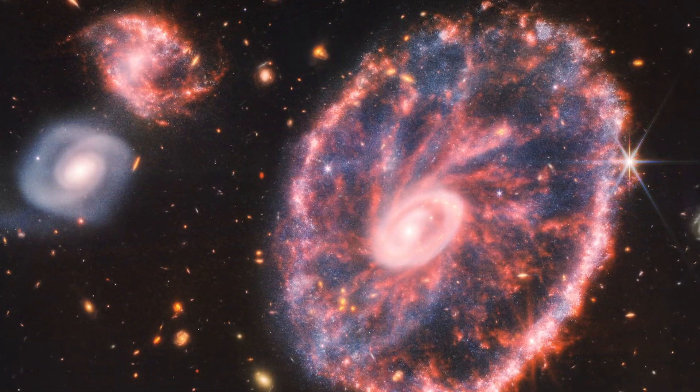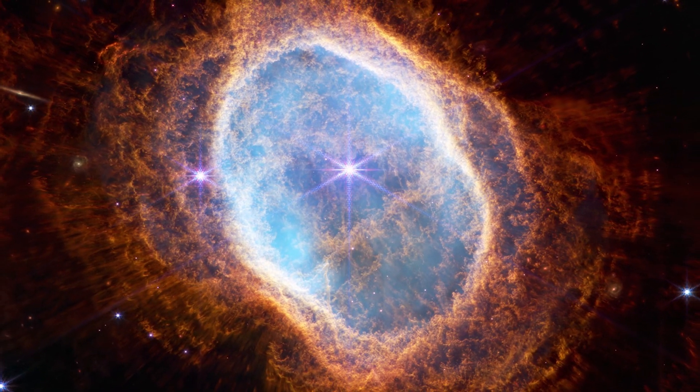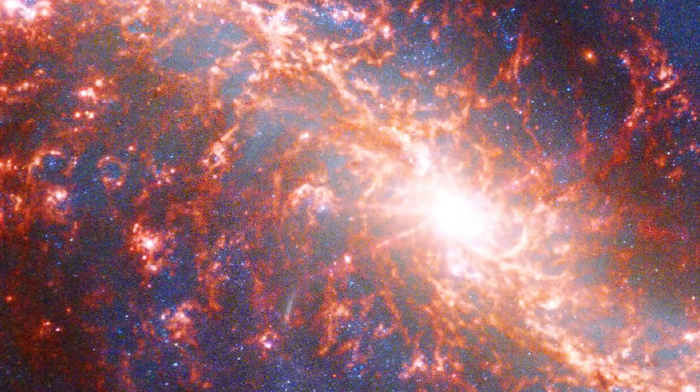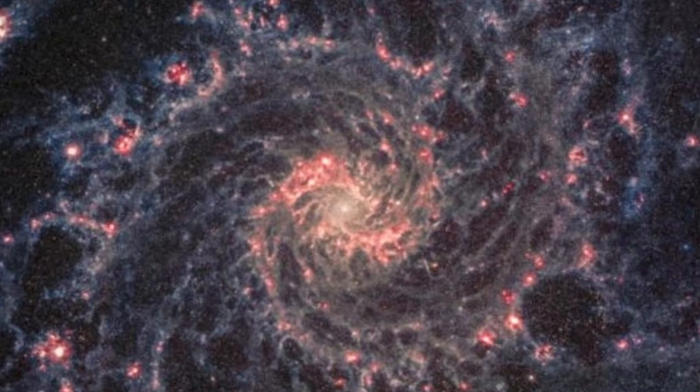With these distant galaxies comes a realization about their structures — some of these galaxies are far more complex than astronomers had once expected. In a study into the deep field image, a surprisingly high number of distant galaxies were found to be shaped like disks. While using Hubble, scientists had theorized that early galaxies were often more distorted by their interactions with neighboring galaxies and more irregularly shaped than nearby ones, which are normally more regularly formed in the shape of disks — not unlike the Milky Way. This changed with Webb's observations, because the telescope revealed that there are up to 10 times as many distant disk-shaped galaxies than what was previously thought.